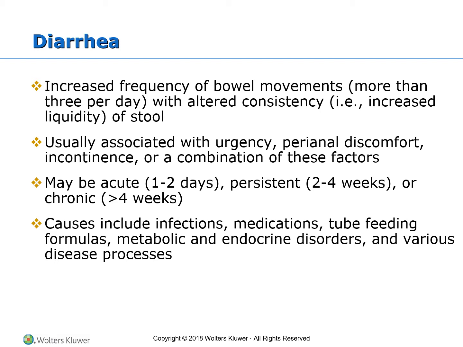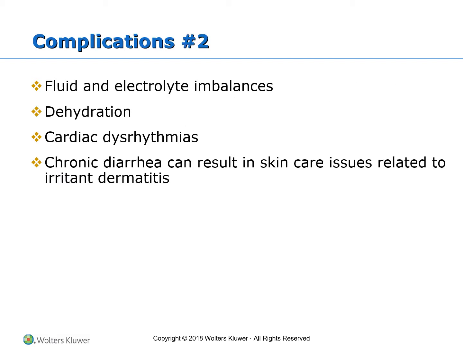Diagnosis: they're going to do a CBC and chemistries or urinalysis. They're also going to be doing stool examination to see if they can find the cause. They can do an endoscopy or barium enema as well, and that's to find out the cause so that they can treat it. The most common complication of diarrhea is dehydration. Dehydration, along with hypokalemia, can cause cardiac dysrhythmias, and so both need to be monitored carefully. Loss of bicarbonate can also happen if you have severe diarrhea, and that will lead to metabolic acidosis.